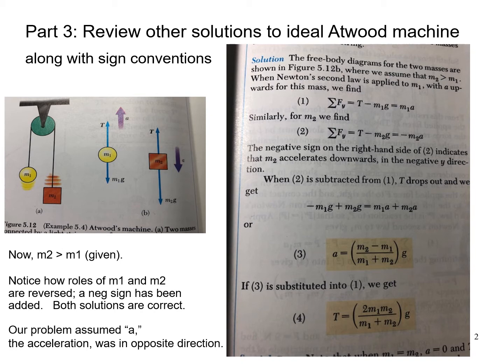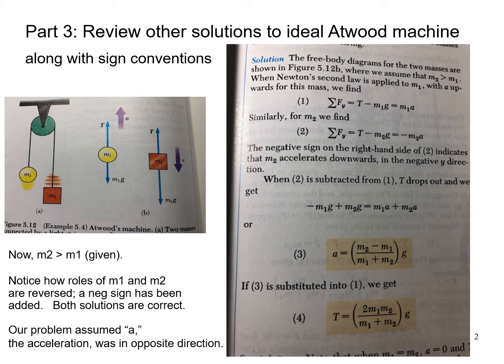First, let's look at the free body diagrams on the left. The forces are clearly marked and directions are indicated with arrows. Although we don't see the sign convention explicitly in the diagram, we can infer the choice of sign convention by looking at the equations provided in the solution on the right. Looking at the first equation, we see Newton's second law for mass 1. The fact that T is positive in this equation and is pointing up suggests that up is positive.